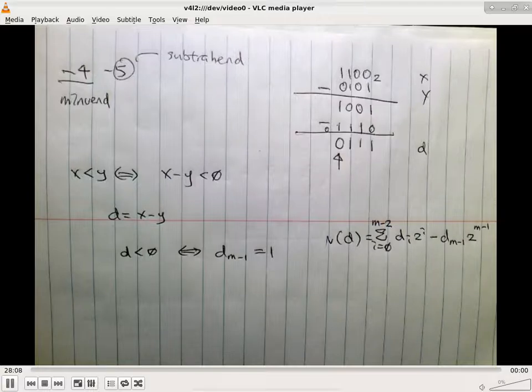But then you might say, even if d subscript m minus 1 is a 1, this entire thing, the sigma minus that term, may not be negative. But hold on, we also proved that 2 to the power of m minus 1 is going to be more than the summation of all the other powers of 2 that are less than it. Remember the theorem that we proved earlier today using proof by induction? That is why we have the proof by induction: to make sure that if d subscript m minus 1 is 1, that whole thing is going to go negative. Is that okay?